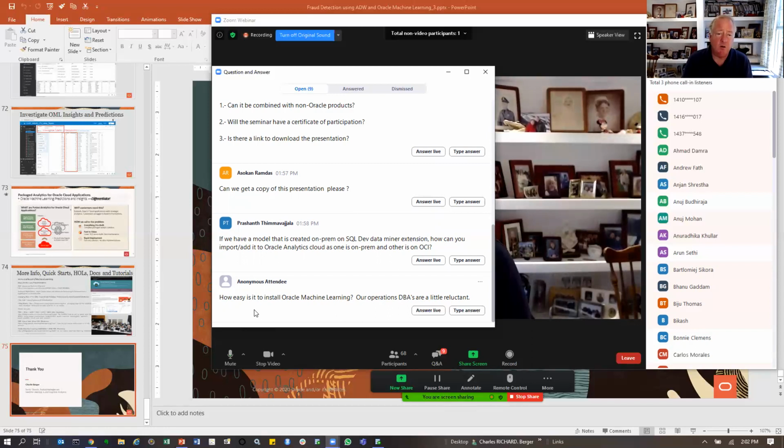But the Oracle Data Miner is a little bit harder because you have to use SQL Developer and you run a little config. You just launch a little wizard. That's a little bit more involved, and it will ask for SysDBA. But the easiest thing to do, if you don't have a problem using the notebooks and the cloud, is just go straight to the cloud. In literally about 3 minutes, you could be up and running.